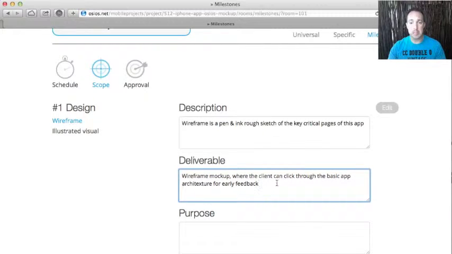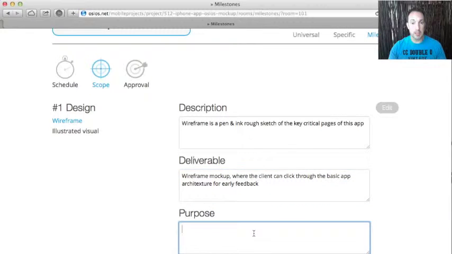And if you've not used the play feature in OSIOS, it's a very powerful feature. It allows us to deliver, even in wireframe sketch form, a mock-up that the client can click through. So this is a very powerful way for your client to understand the layout that you're intending for this application. Of course, if there is any early feedback at that stage, it's a lot easier to correct then than much later in the project, when perhaps you've done visuals or maybe even gone into the coding section. Purpose is to get early feedback and reach agreement on the critical shape of the app.